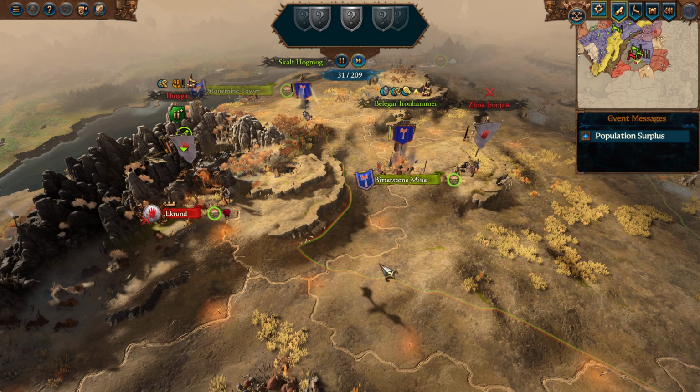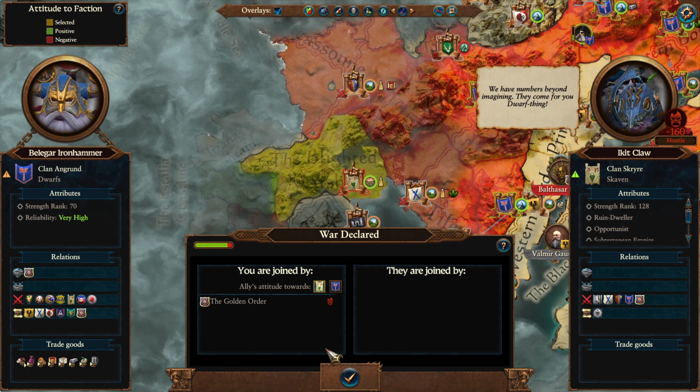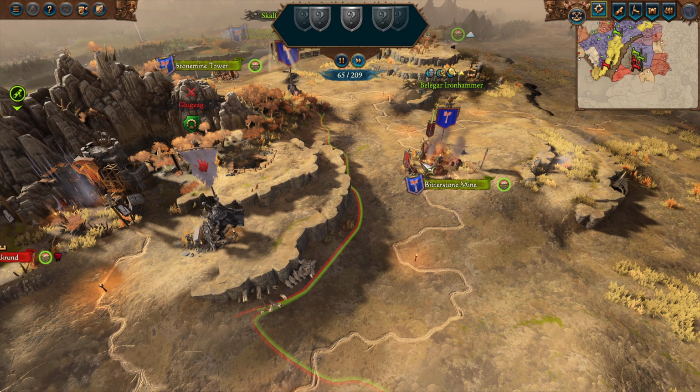I have a feeling Thaga's gonna jump to this side of Stone Mine Tower. Ooh, it's time. Okay, Ikit's gonna declare war on us. We've been waiting for this, it was bound to happen. Hopefully Balthazar Gelt can move out this way, but it does mean we'll need to start recruiting on our other army and send it out to fight.